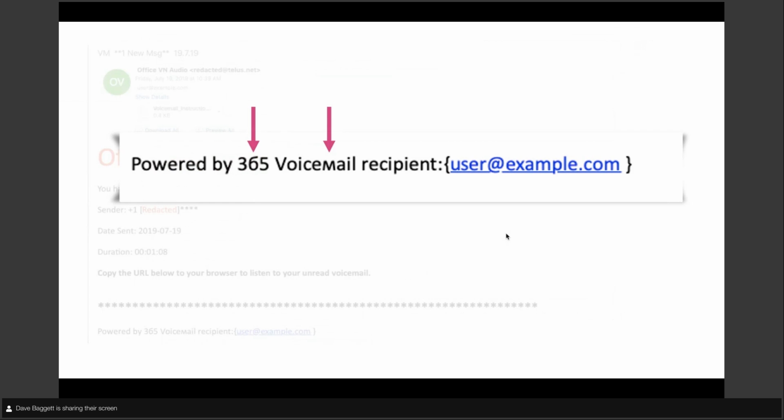So they've seen phish that have this text powered by 365 voicemail, and now they use that almost as a signature, like a malware signature for an attachment. So they're looking for these exact words, powered by 365 voicemail. Although it looks the same to a person, it looks different to the SEG because it doesn't actually say 365 voicemail. It says 3, a funny character, 5, and then the M, and voicemail is different.